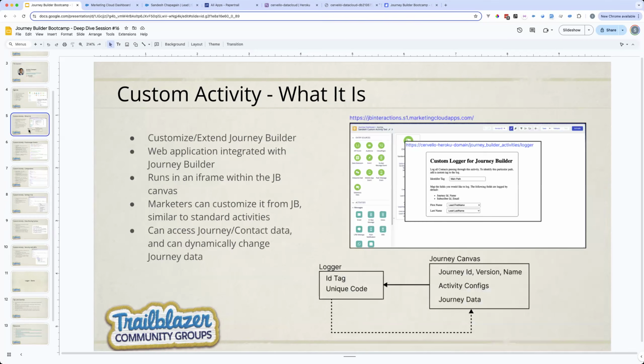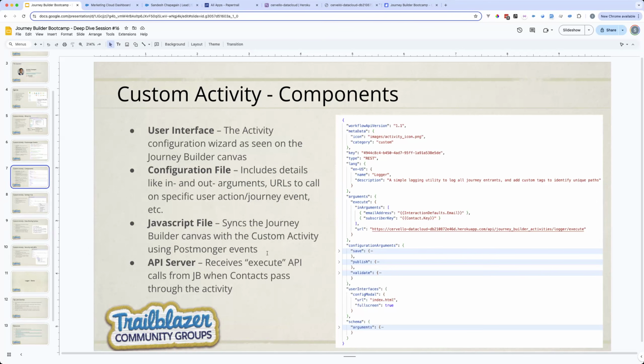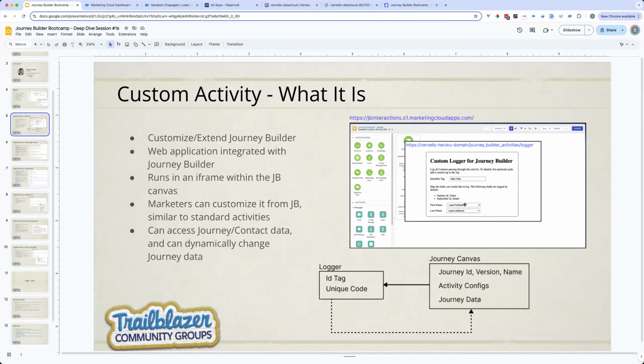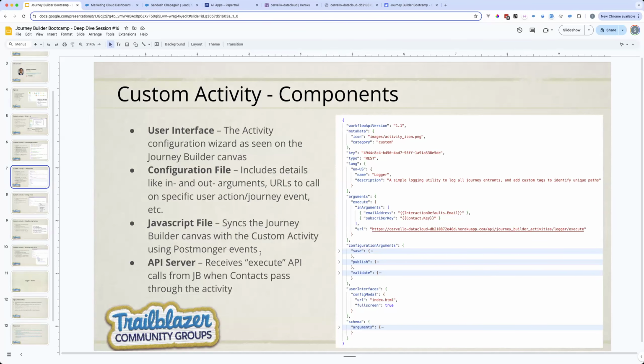And so this is for the dynamic nature of the application. If your UI didn't have any fields, it was just a text display, then your need of JavaScript would be minimal because all it would do is pull in that data and update the UI. But if your logic is complex, for example, in our case, we are pulling in all the fields that are available and then filling out the drop down with all the options dynamically in the journey, in those cases, your JavaScript could be a little complex. But anytime you need to do something with the data that Journey Builder provides, or pass data back to Journey Builder, you'll be writing JavaScript.